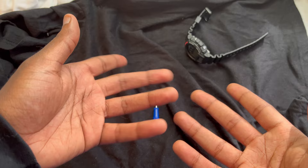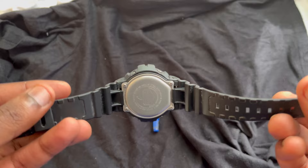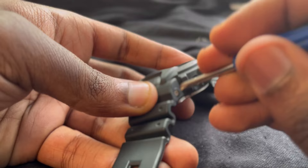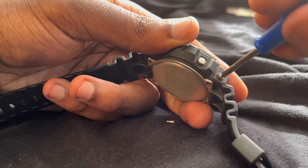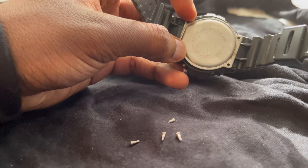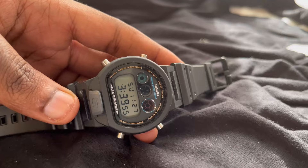All you need is a little tiny screwdriver. We're gonna break apart the watch and I'll go over how I customized this bad boy. First things first, we got to strip this watch down — remove all the little tiny screws that connect the protective face onto the watch. To remove the protective bezel, there are four screws on the back: two near each of the straps, two at the top, two at the bottom.